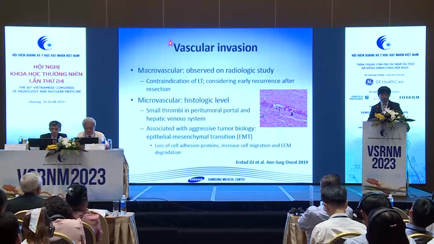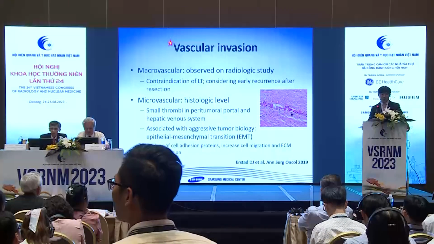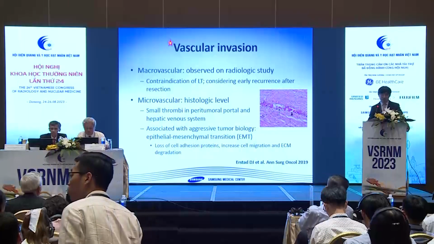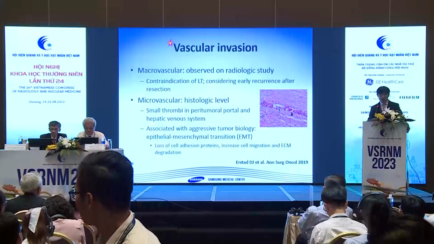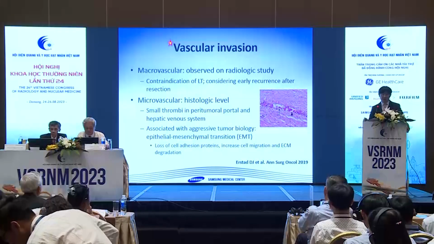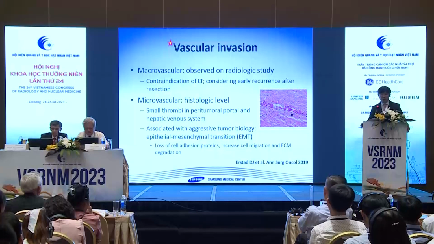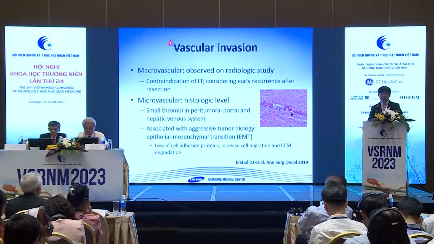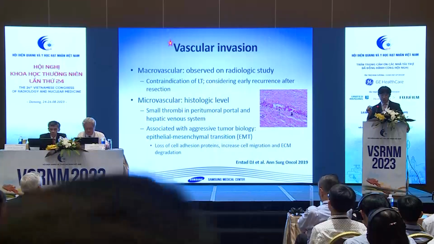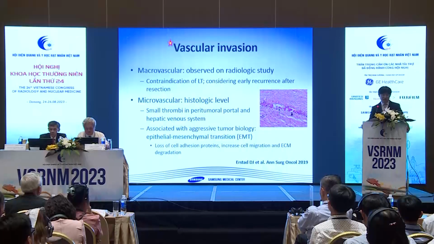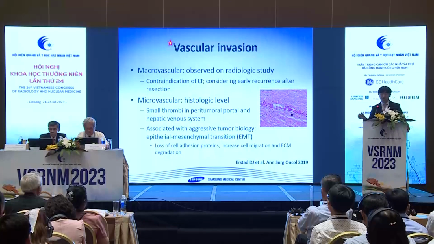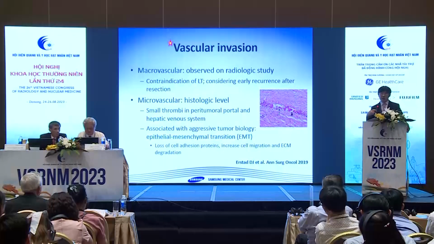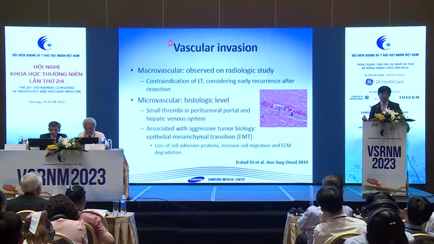If we find macrovascular invasion, it is a contraindication of liver transplantation. Sometimes liver resection is not recommended because this is a very important finding of early recurrence after resection or liver transplantation. Actually, microvascular invasion we cannot see on conventional imaging. It is a very small thrombus in the peritumoral portal vein, so we cannot see microthrombi on conventional imaging.